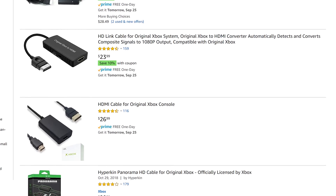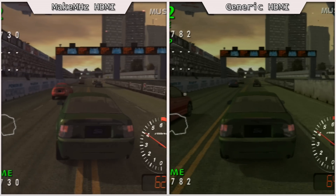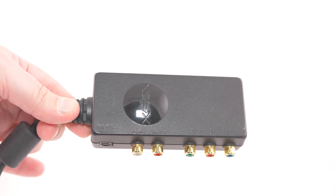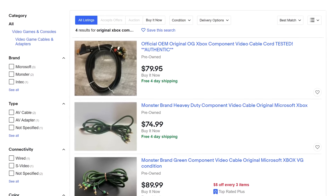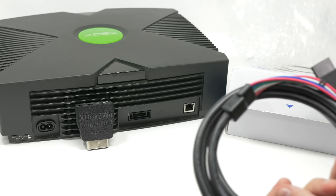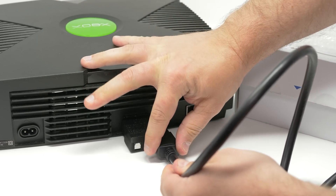There's plenty of generic Xbox HDMI adapters out there, and while none have the terrible lag of their 16-bit counterparts, they're not that great either. Even though they're just simple analog-to-digital converters, they somehow add a ton of interference to the signal. They're fine if you're looking for a plug-and-play solution on a budget, but I'd strongly recommend looking into pretty much any other option. You could look into getting component video cables for your Xbox — you'd want to make sure to get quality ones, or it could look just as bad as those generic HDMI cables. You could find used official Xbox or Monster cables for under $100. Another really good option would be purchasing a brand new set of high-quality HD Retrovision cables for the Wii, as well as an Xbox to Wii adapter, although I do hope HD Retrovision will someday release component video cables directly for the Xbox.